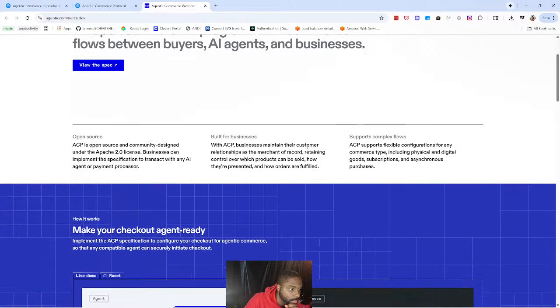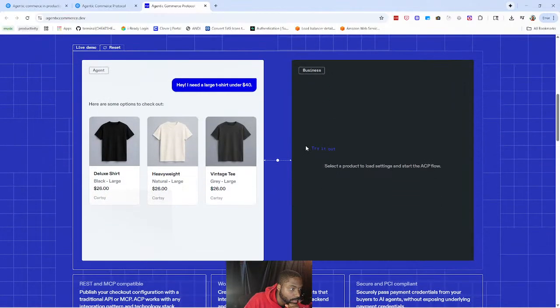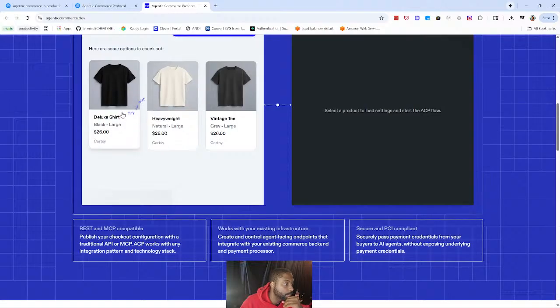Buyers, AI agents, and businesses. So let's say you want to buy something from a business. We're just looking over what agentic commerce is. You say, hey, I need a large t-shirt. It presents you with a large t-shirt. So you're having a conversation with an agent, and then you ask for something.